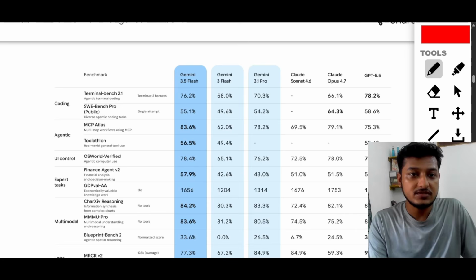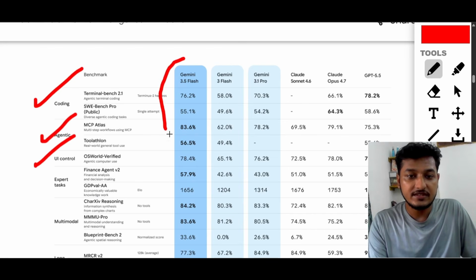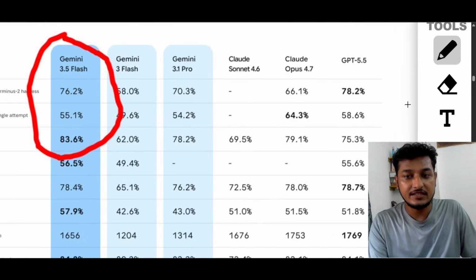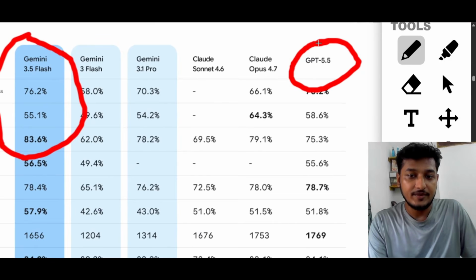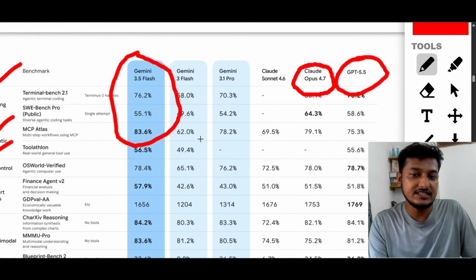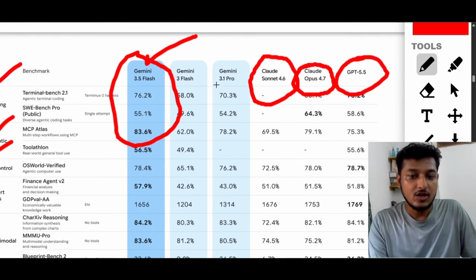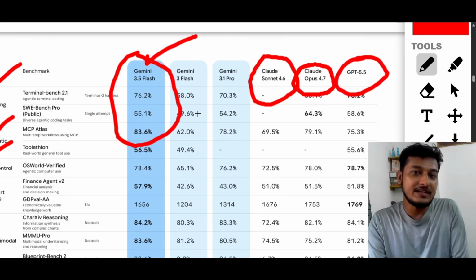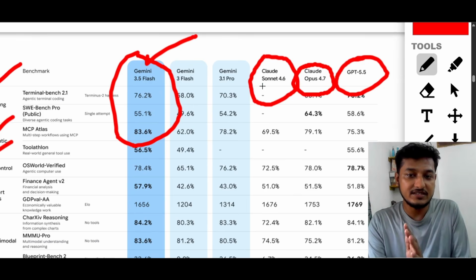So if you see the benchmark on coding, agentic tasks, and UI control, this model is giving almost the same kind of capability as GPT 5.5, and in some cases it is beating Claude 4.7. The interesting thing is, if you see Claude Sonnet 4.6 and Gemini 3.5 Flash, in almost all areas it has beaten Sonnet 4.6.